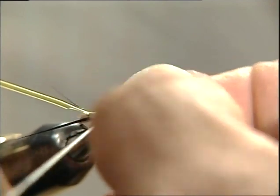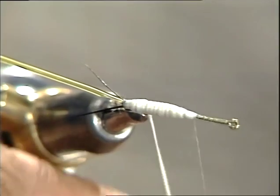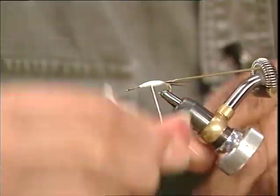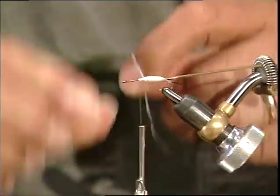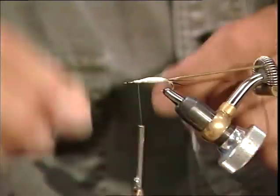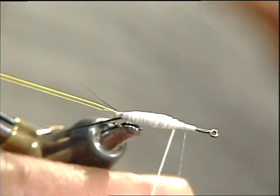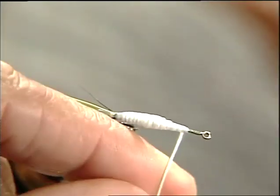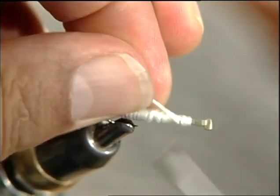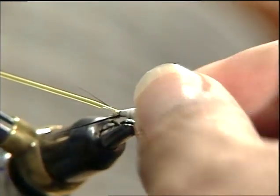Now it's going to take a little bit better shape of what I want them to do. The whole idea of tying these flies and taking the time to do them is that you want them to be as close as you can to the real thing. Now, if time is pressing, you can tie these other flies in more impressionistic styles, but I don't believe that you will have nearly as good of success in the river or the lake when you don't spend the time making it look realistic.